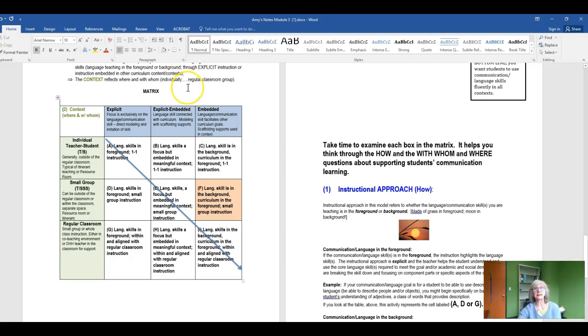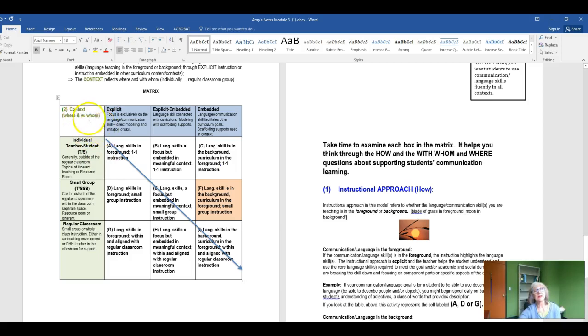And the second level is explicit but embedded within a content area. And the third level is fully embedded in the classroom and in the content.